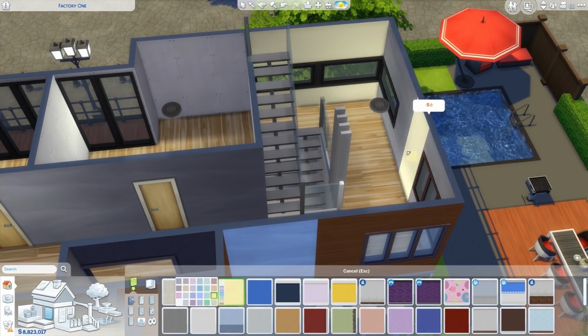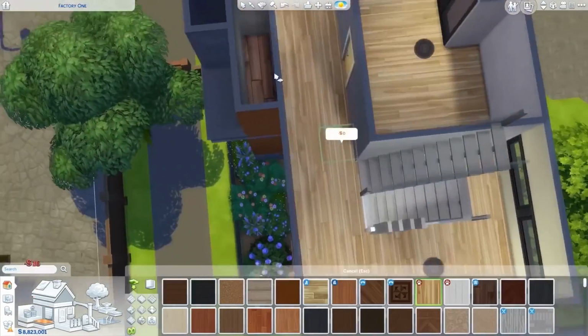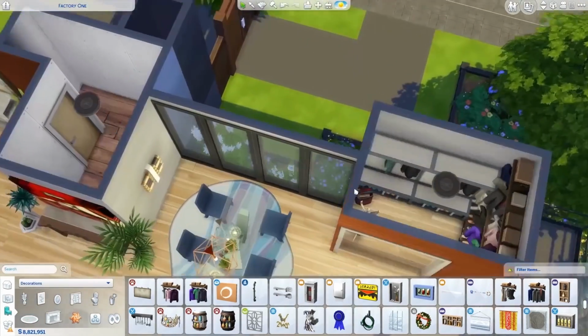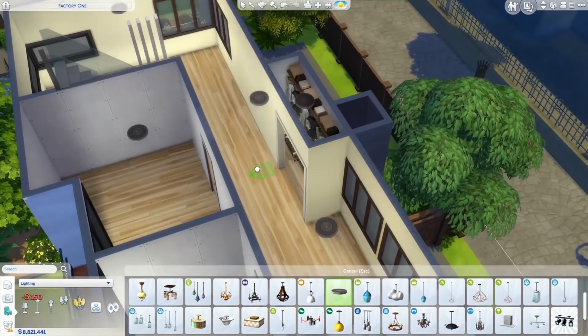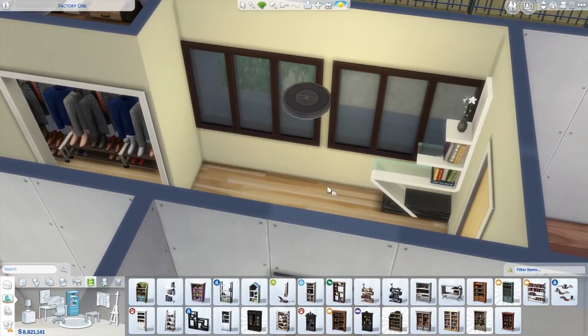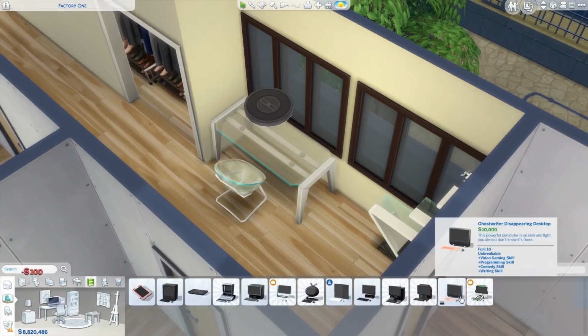So still bringing in the wallpaper from the outside just to have some sort of cohesive look throughout the house, and a nice muted yellow pastel color here, which I thought just fits so well with the color scheme. Another walk-in closet. I don't know, I'm just really into those at the moment.